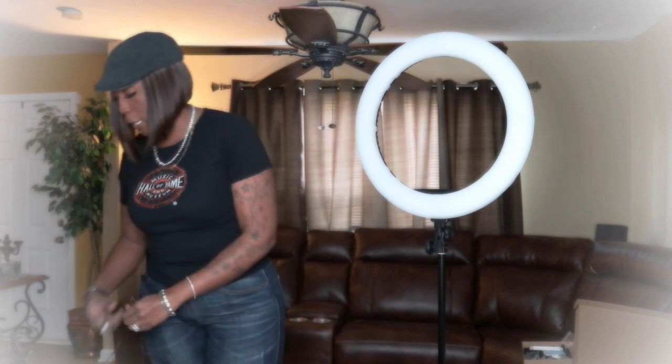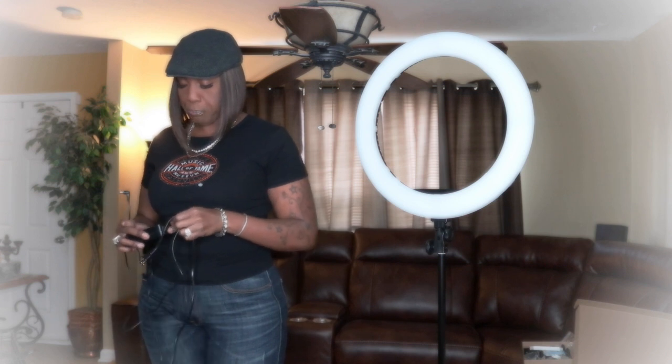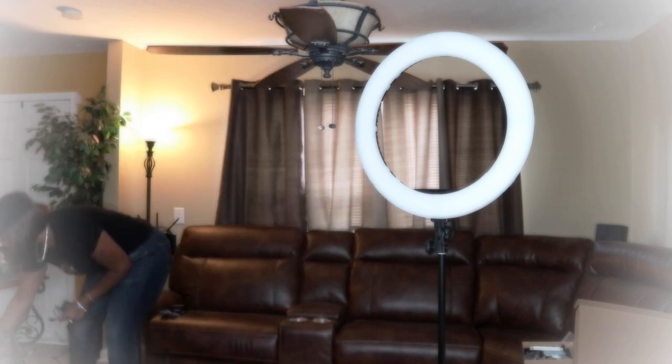The cords are pretty long here. One thing to know is that you have your choice of plugs based on where you are — a European plug and a US-based plug. That's very thoughtful because it allows pretty much anyone to use this without buying additional adapters. This ring light comes with everything. The CRI97, TLCI99 is giving me everything I need. If you're going to spend the money, you might as well get the more upgraded one.